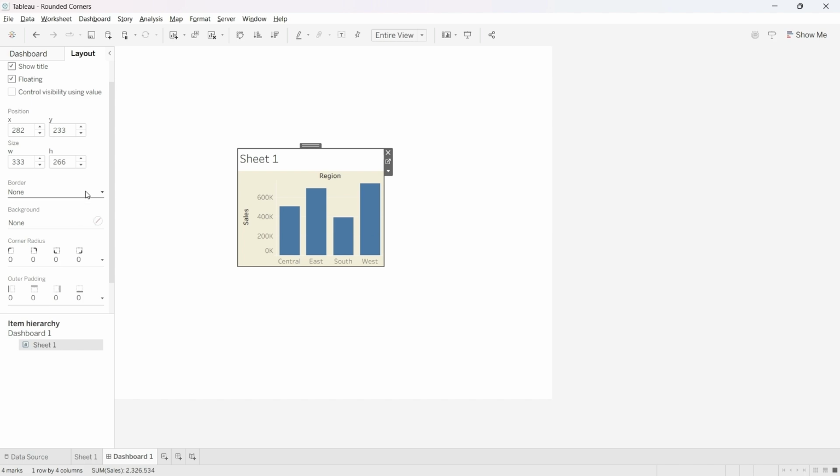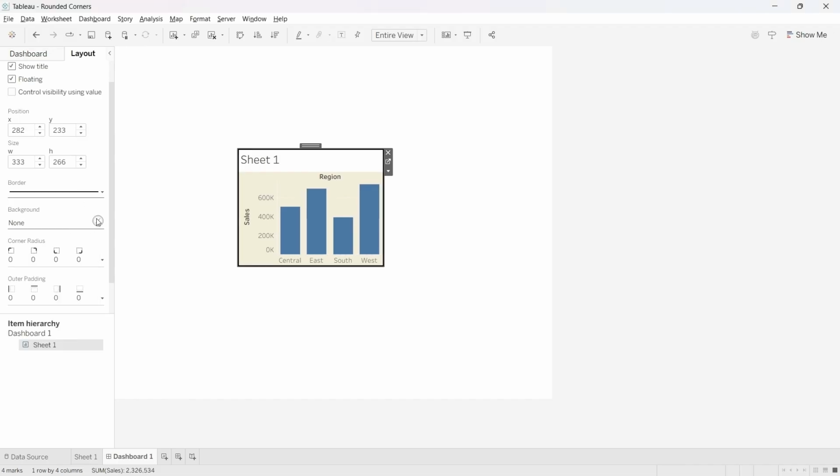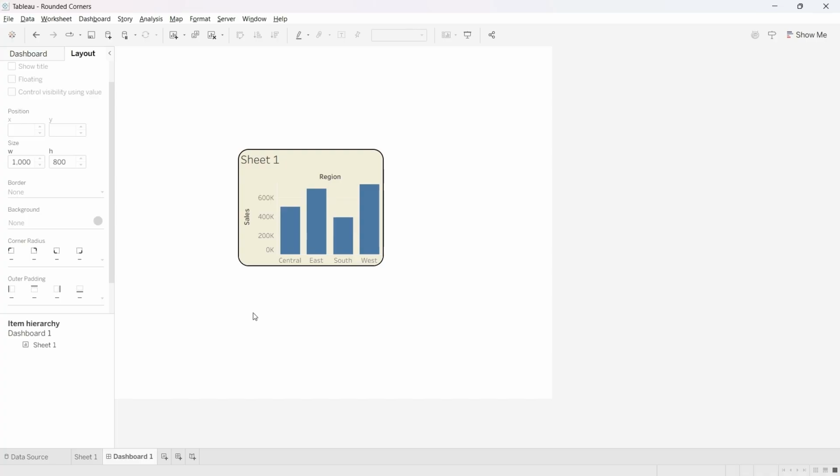Similarly, let us change the border of the sheet, and let us change the background color to match the worksheet background. Here too we can change the corner radius setting. Now we can see that the sheet has rounded corners on all four sides.